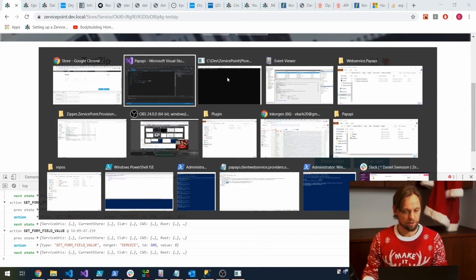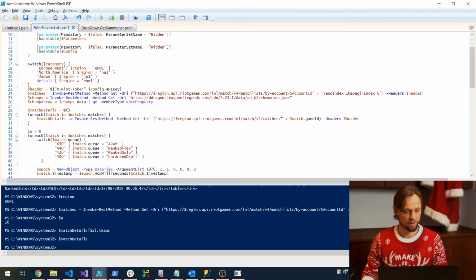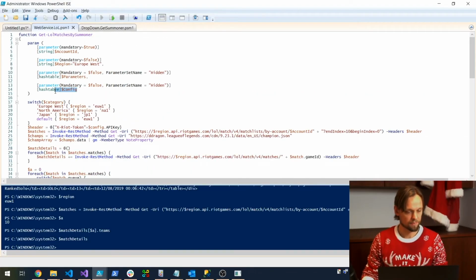So that's good. That worked. What if we want to use the config? Like we have in the PowerShell scripts, we have the config from the provider XML. Remember, we stored an API key there, so maybe I want to use that in the script, or I do like to use that in the script. We can actually do that. It's quite easy.